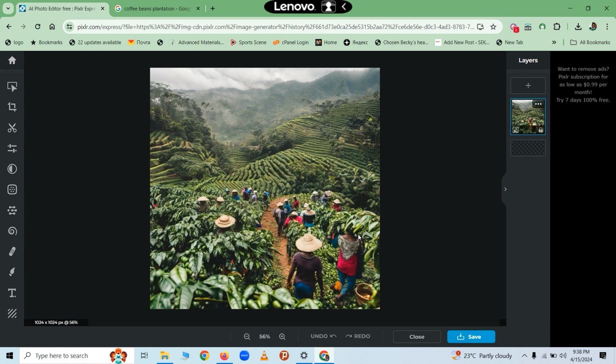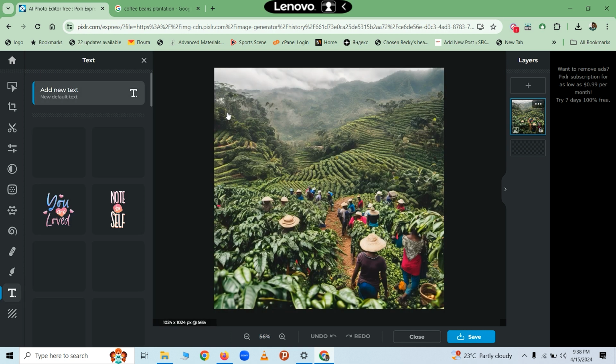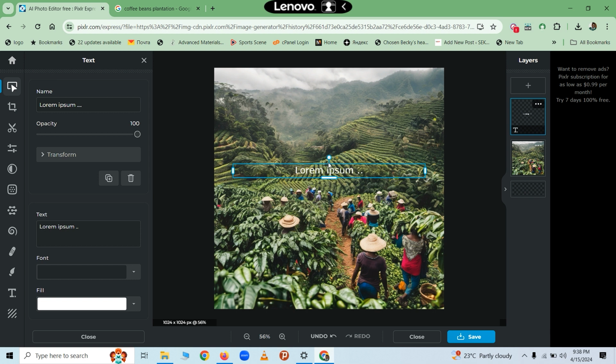So this is it. You may be wanting to add in some text. So tap on text box, and then it will come here, and then you put in the text you want.